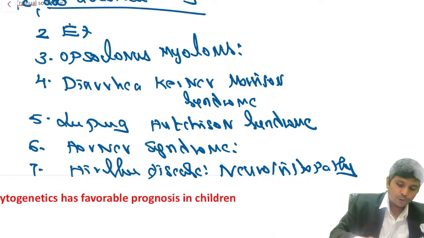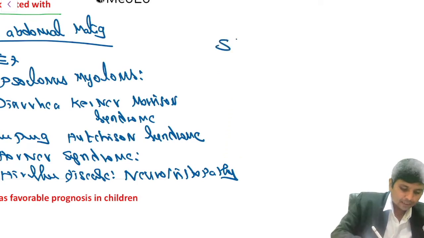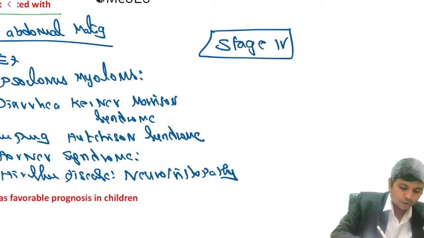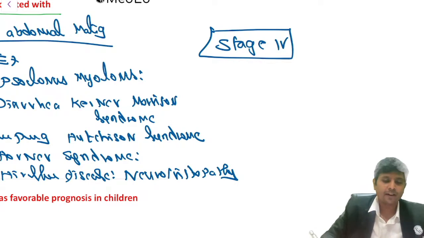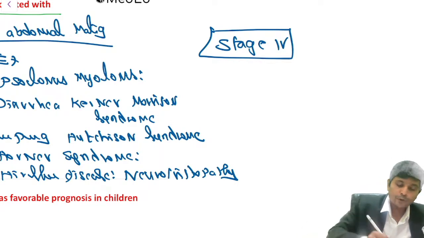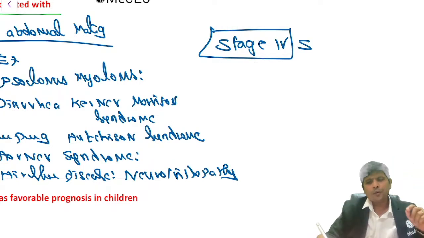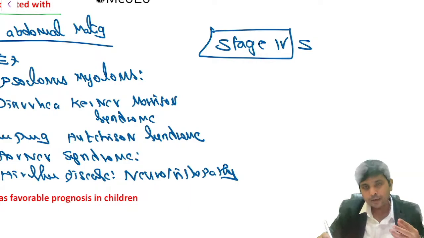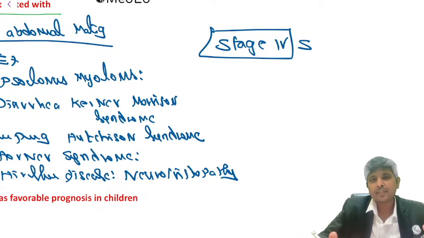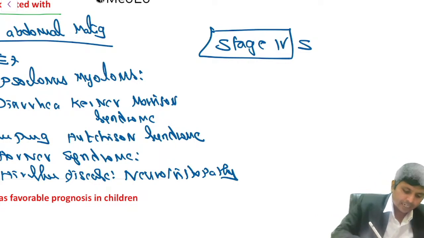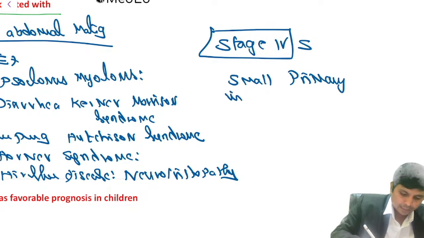And finally, you need to know something called stage 4S. I am not going to talk in detail about stage 1, 2, 3, 4 because all those things would have been covered either by the pediatric surgery faculty or by our pathology faculty. I am going to concentrate on stage 4S. You must be wondering, a tumor of stage 4 is prone to produce devastation because it spreads like anything. But as far as neuroblastoma is concerned, it doesn't produce that kind of devastation. The answer is this.